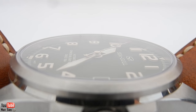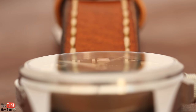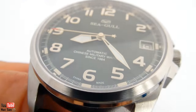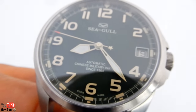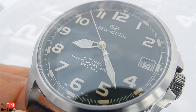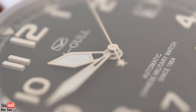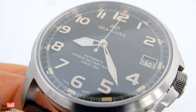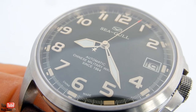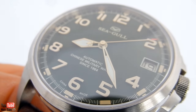The watch has a sapphire crystal, but it doesn't have any anti-reflective coating on it, which is a real shame. Whenever the light hits it you can just see it reflecting everything — here in my light box you can see it's reflecting the camera. If they'd added AR coating it would have been much better. There's no reason not to do it — the expense can't be that much, and if it is, just put another 20 or 30 dollars on top of the watch. I think it'd be well worth it.